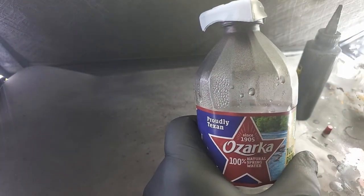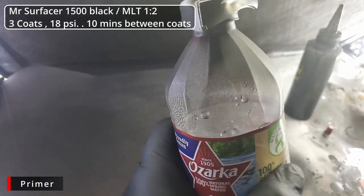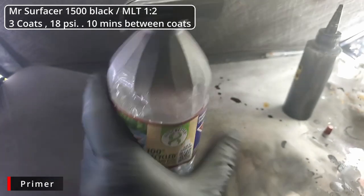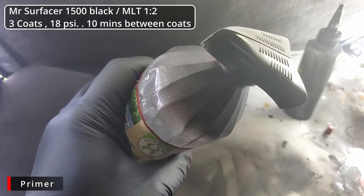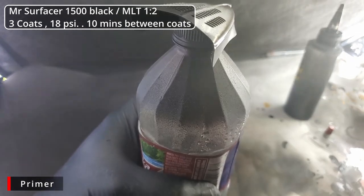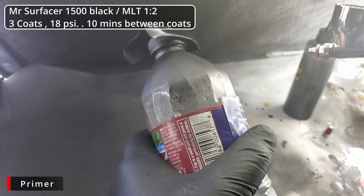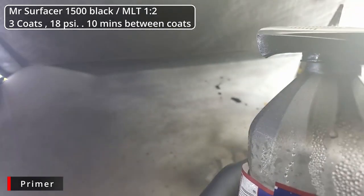All the parts got keyed with 1000 grit Tamiya sanding sponge and then a quick wash with some Dawn dish detergent to remove any dust or oils from handling. And now it's off to the spray booth for some primer. We'll be spraying 3 coats of Mr. Surfacer Black 1500, thinned 2-to-1 with Mr. Leveling Thinner. This stuff goes down so ridiculously smooth.